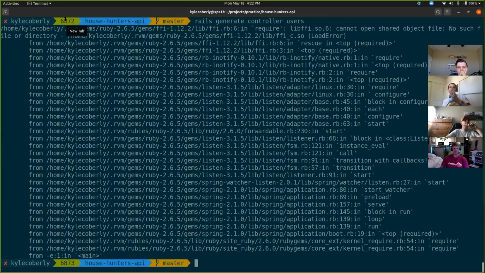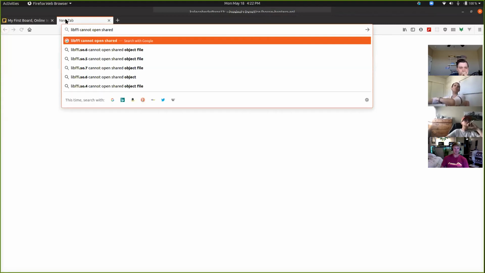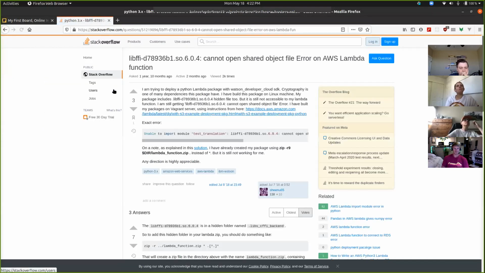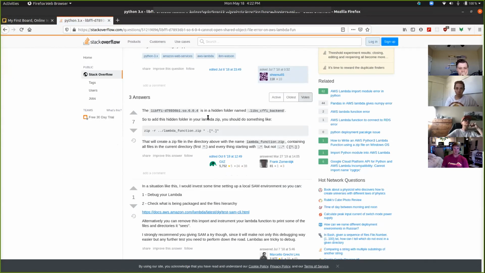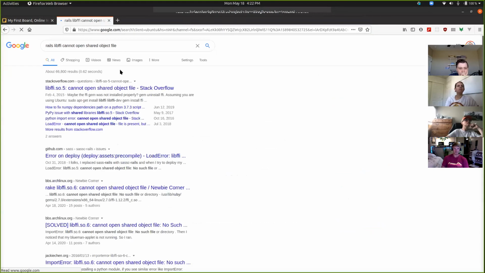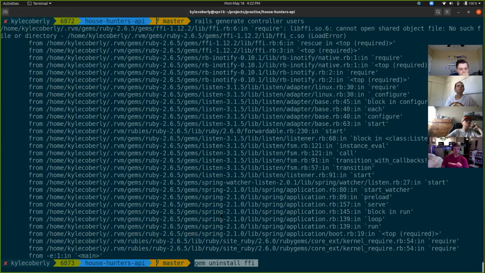Problem is with libffi. Libffi cannot open shared object file. Okay, that's for Lambda Rails. Huh. All right.